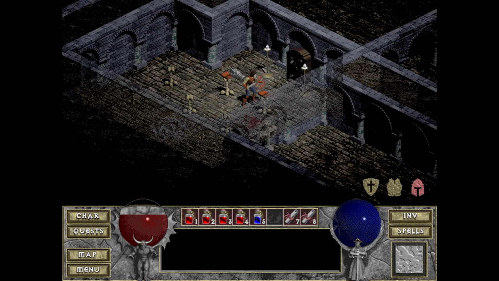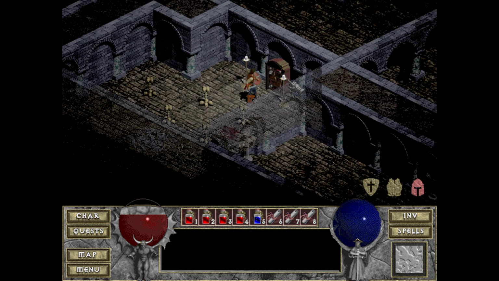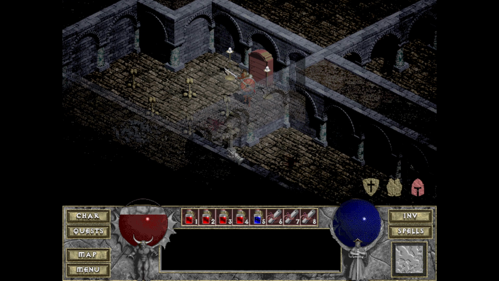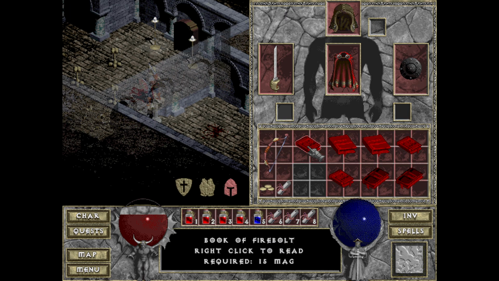Oh, we've got all these books. Scroll of Healing, that's good. Scroll of Identify, that's good. We've got a bookcase. Book of Firebolt. Oh, hey, we had room for it. Nice. Staff of Healing. That could sell. I probably don't have room. Some of this stuff. Yeah, what do I want to get rid of? Ooh, I don't know if I want to get rid of anything.